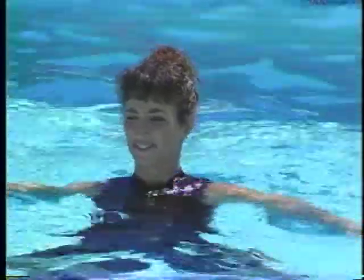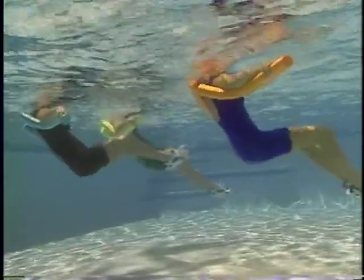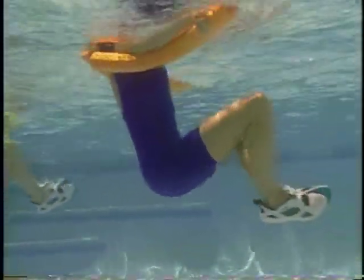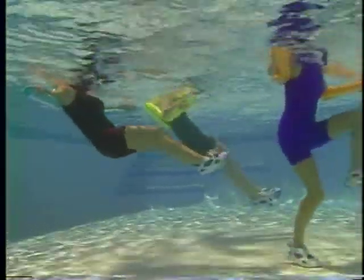Bottoms of the feet together, now on a diagonal, on an inclined position. Knees are open, pull the heels toward the bottom and straighten the leg, and pull it in and out, in, out. As your knees come in, abdominals go in. Now for more intensity, as the knees come in, pull the noodle to the knee. In, open, in, open, in, open. Two more, and one more, and relax.